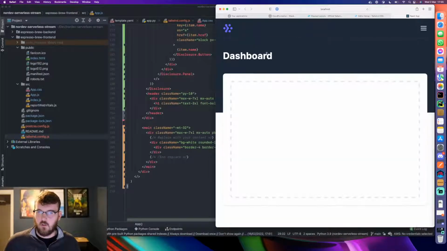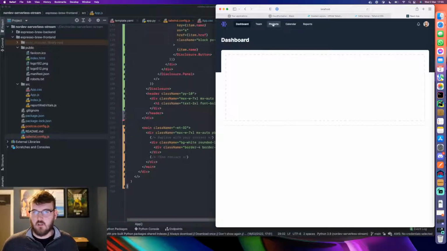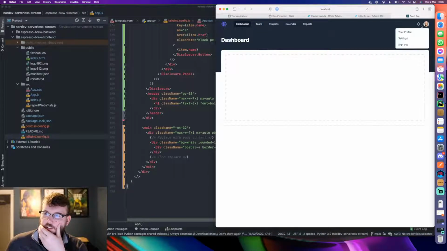Cool, so it's detected that we're on a small screen. All of these Tailwind UI examples are responsive as well. But if I were to zoom out, then it's obviously much more like how it should be. So there's some stuff in here that we're not going to need. I don't think we're going to get on to looking at authentication, probably not today, maybe next week, depending on other bits. But yeah, I'm going to leave this in here as a bit of a dummy area.